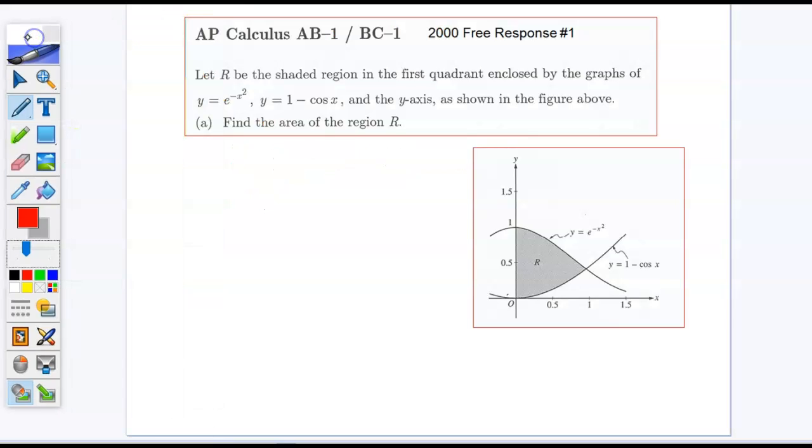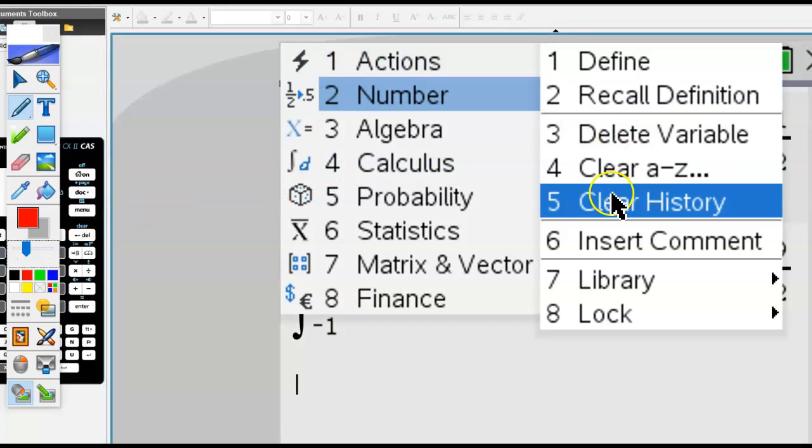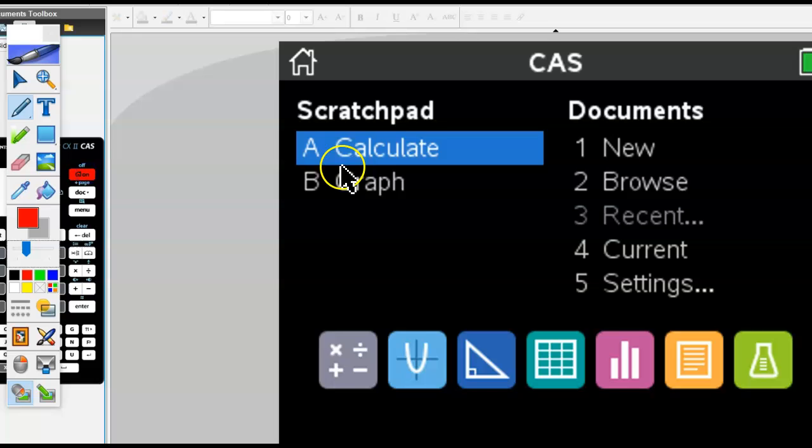Okay, here was an example from the 2000 exam, way back in 2000. And this one was a graphing calculator question. You have to be careful with this one because they give you the two functions and they want you to find the area between these two curves. Now it appears on this graph that the intersection point is 1, but we're going to find out that actually it isn't 1. So sometimes you can't take the sketches verbatim. You have to actually prove what the intersection point is. So here's what we're going to do. First of all, I'm just going to clear out this stuff. And this is a graphing calculator question.